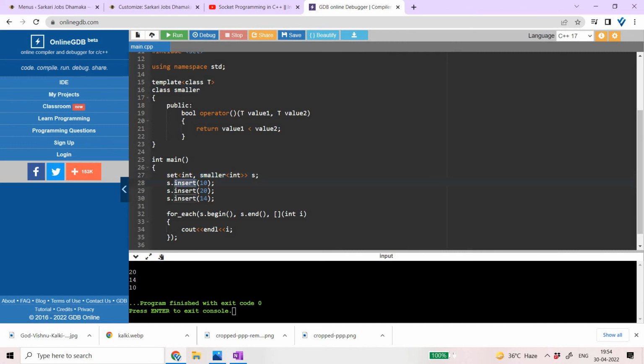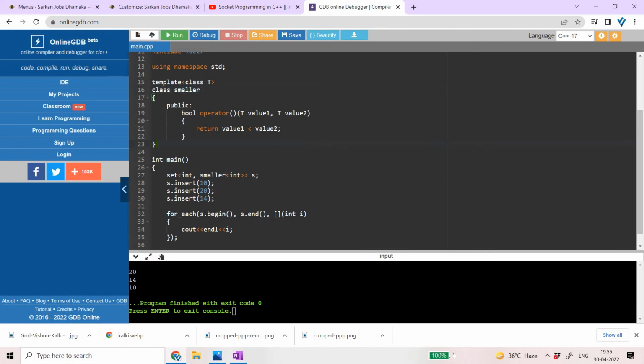While inserting, it will automatically be able to arrange the values in ascending order. This has already been implemented inside insert, how it manages to store the values in ascending order, and to maintain those values, the helping function object it will use is smaller, just like earlier it was greater. So now I am going to use this smaller.